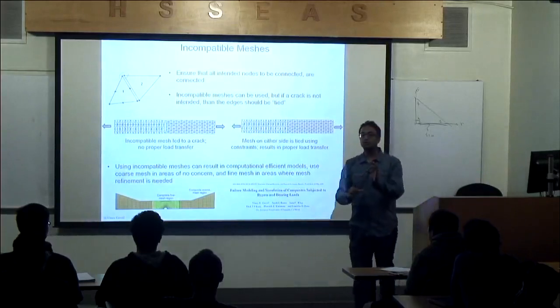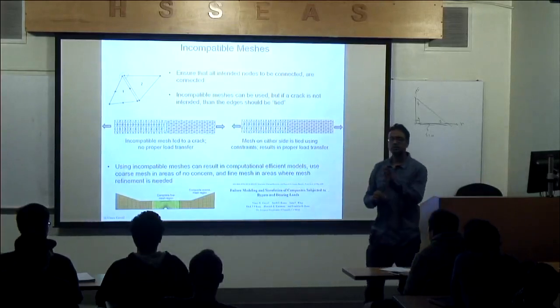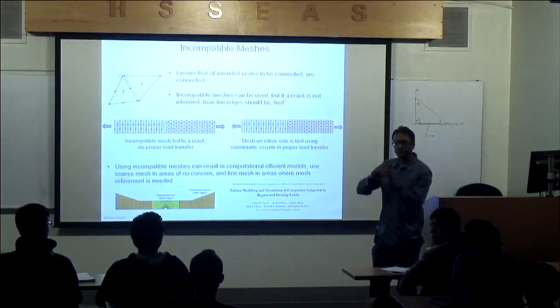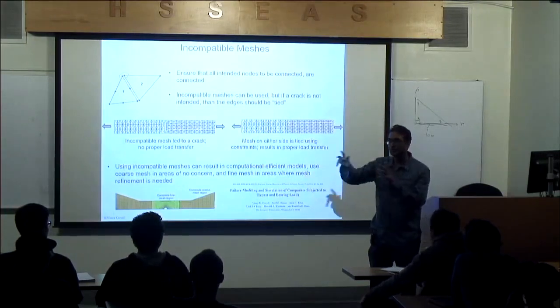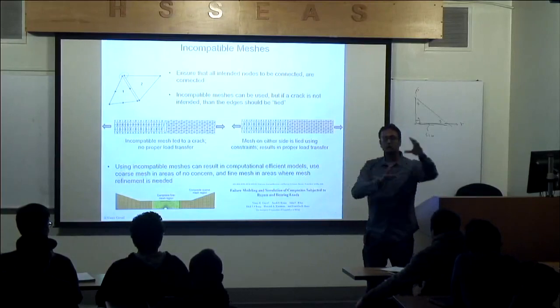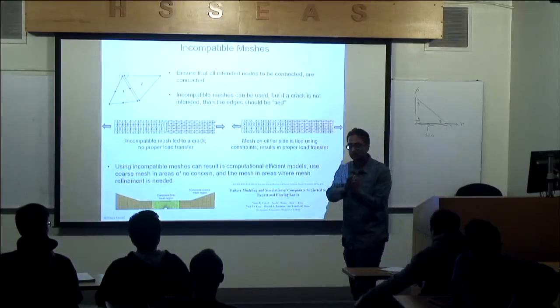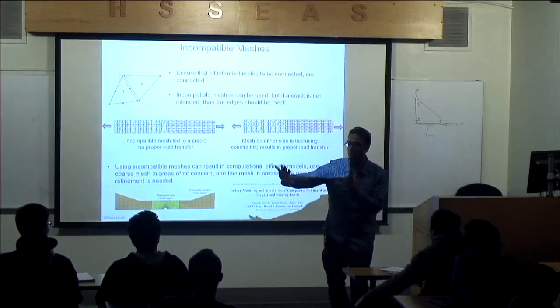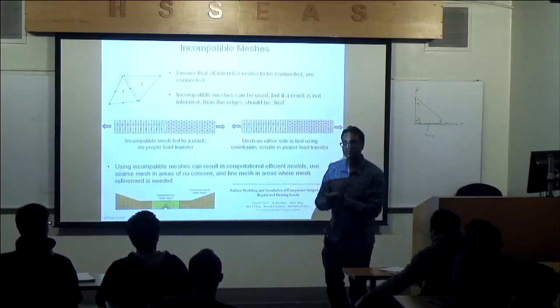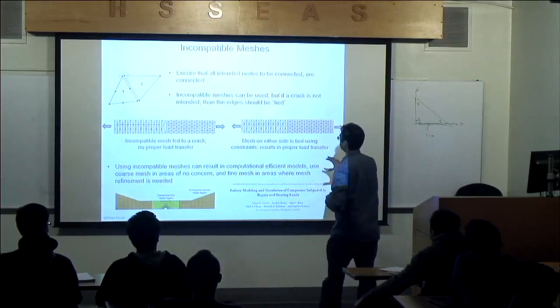Nastran uses glue. Is that correct? You probably know. He probably uses very nice transitions. He goes from coarse mesh to fine mesh and has very nice transitions. But now you have the glue command, and you can now have coarse areas. Let's say 80% of the structure is coarse, and in the area that you think is going to fail, just put fine mesh. It will save you computational time. That's what I do now.